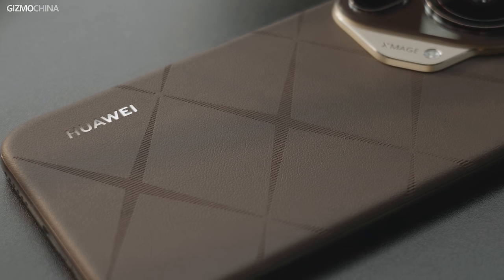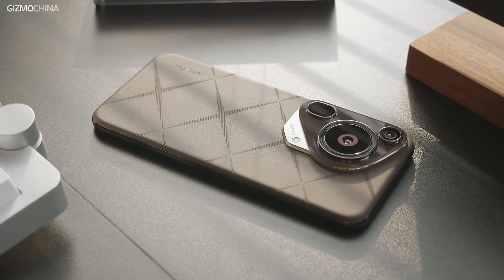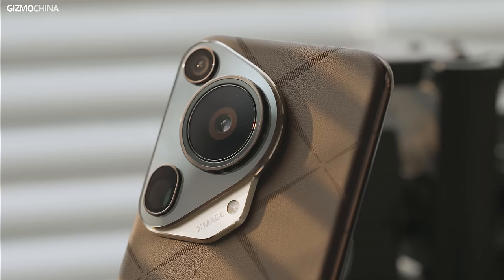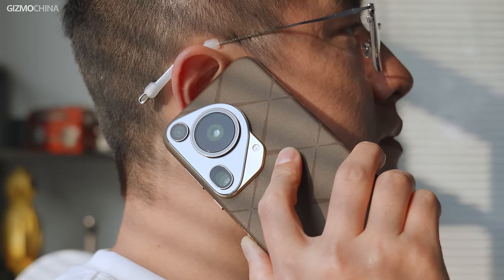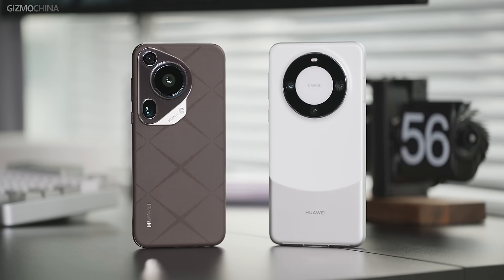It still has the same leather-like back cover, but with some more starburst patterns. The most unusual feature is the design of the camera module, which is really stylish and edgy. At least, it's no longer a circle or a round island like other brands' camera phones. If you carry the Pura 70 Ultra, everyone will be able to tell that you've bought a new phone from Huawei — that should be the main reason why this camera module is designed like this.